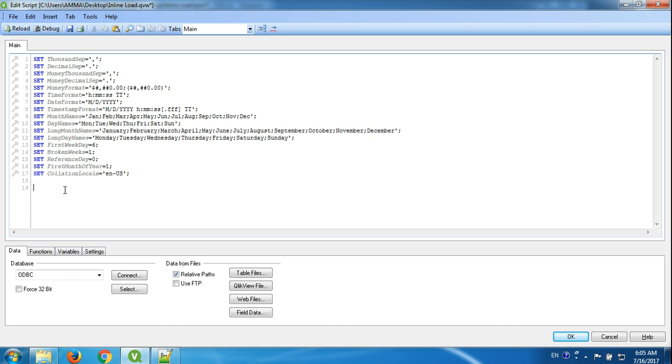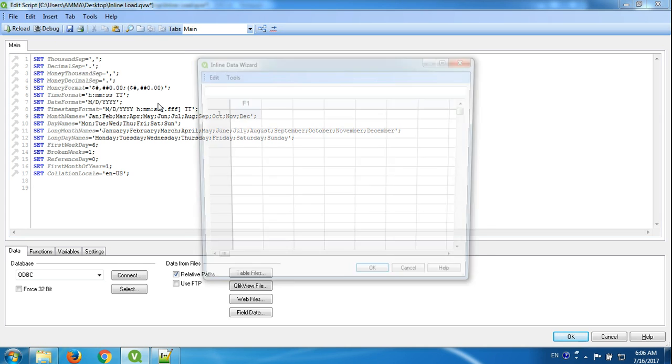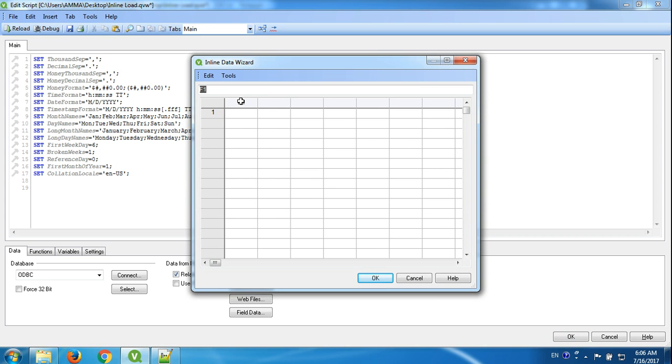But let's say you don't know the syntax, so you can go to Insert, Load Statement, Load Inline. The first one refers to the labels, and this one refers to the value rows. In labels I'm going to add the label names city and temperature.